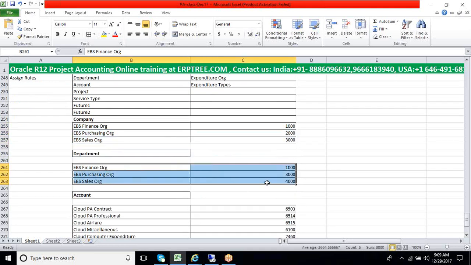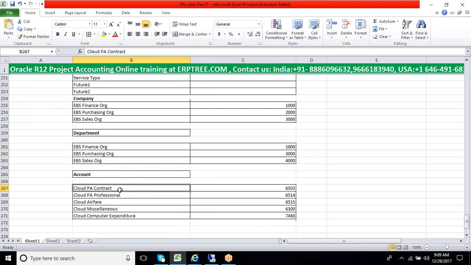Similarly, the department and its values. Finally, your expenditure types. This the customer will give us. None of the financial consultants will be involved here. He will give you a list of all expenditure types, and he will give you the related account values.